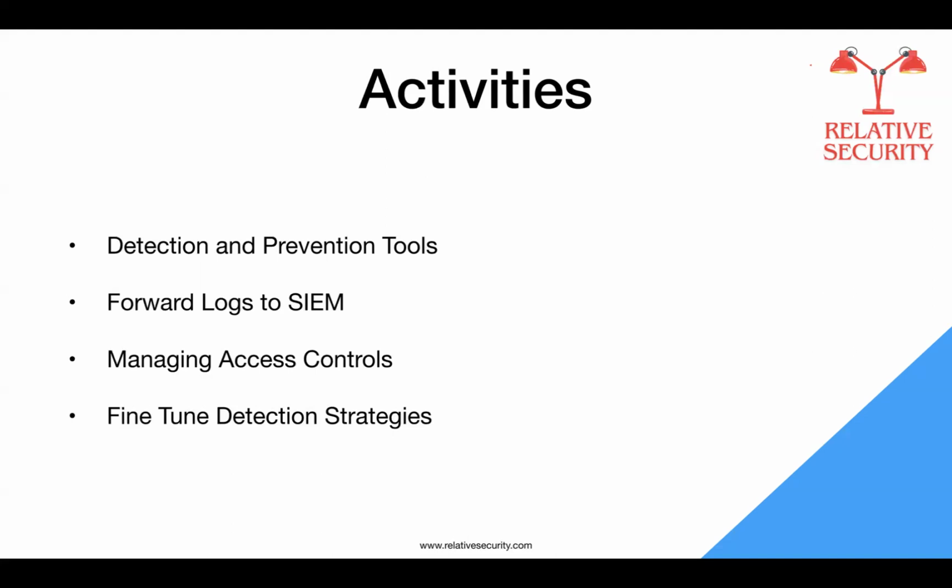The SIM correlates information from multiple sources to identify suspicious patterns or anomalies that may indicate potential threats or breaches, which allows the security teams to proactively monitor and respond to security events or incidents such as unauthorized access attempts and malware infections. If you want to know more about SIM and how it works, you will find a detailed video on the SIM on this channel. Go ahead and take a look at the SIM video to understand further how it works.